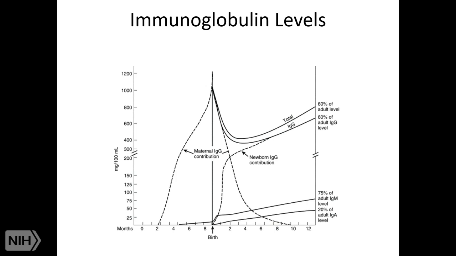So here is what I was telling you before. When we are born, mom, during the last trimester, gives us a lot of IgG, because she knows that we will not be able to produce them in the first 6 months of life. So maternal IgG goes down as our own starts to go up. IgA is totally ours, IgM is totally ours, and IgG in the first months of life belongs part to us, part to mom. So keep that in mind if you are going to do serological testing, because you might be evaluating the mom rather than the patient. If you evaluate anything that is IgM, you know it belongs to the baby.